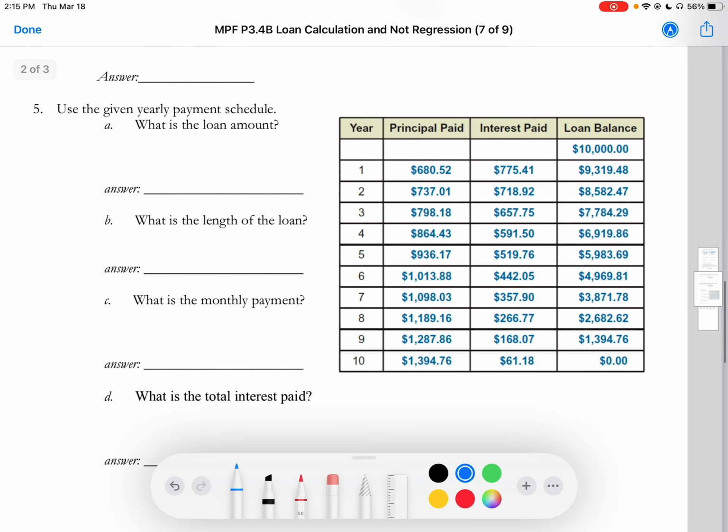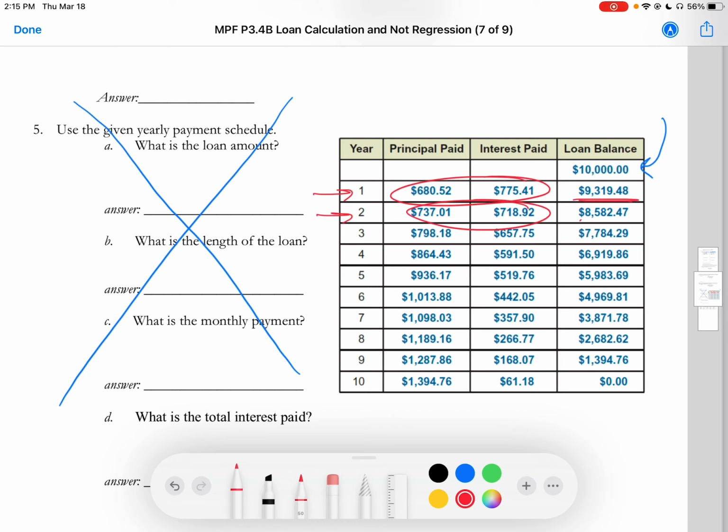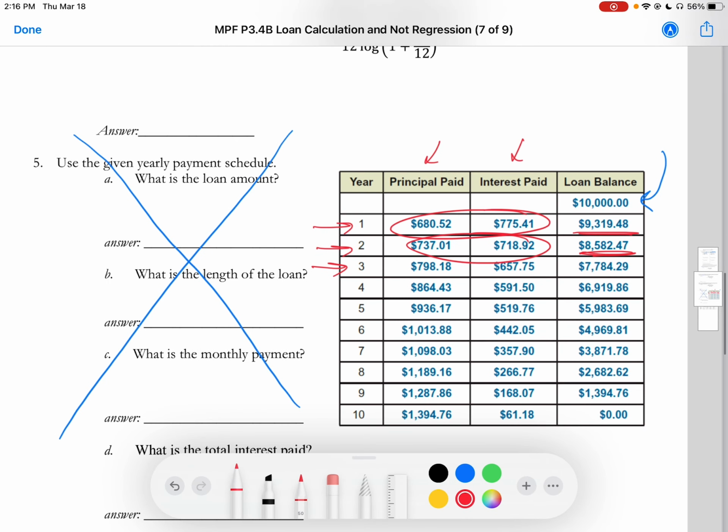Number 5, I'm going to count as a bonus. You don't really need to do it. It's not going to be on the test. Basically, this just has someone's loan. They borrowed $10,000. We look at year 1, here's the amount they paid, so here's their balance now. Year 2, here's the amount they paid, so here's their balance now. Year 3. We haven't really talked about how the amount you pay in a year can be split between your principal and your interest, and you can keep track of that. I think you're totally capable of filling this one out, especially comparing it with the key. But don't worry about it too much. Have that be the last priority. We can talk about it on Monday if we need to.